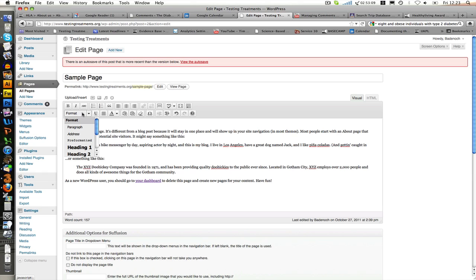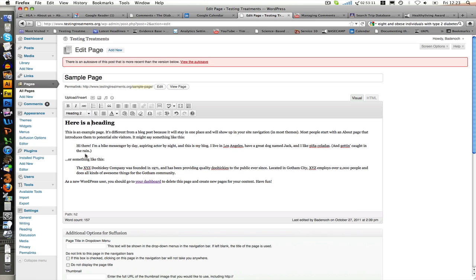An important thing is the use of headings. So H1 should really be only used at the very top of a page, and currently the title, which is in this box here, is displayed as H1 at the top of the page, the biggest heading. So if you're using subheadings, they will probably be H2 or smaller.